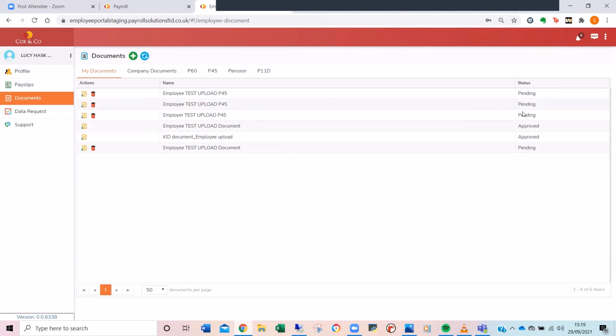As you can see, it says pending, pending, pending, approved, approved. So when a document comes through and the employer sees that there's a document come through, then they would approve it, and then Lucy knows it's been dealt with. So if it was a holiday request form, or if it was notification for sickness or whatever it is we're going to use the system for, then Lucy would know whether that document that she has uploaded has been dealt with, whether it's the employer that needs to deal with it or whether it is the bureau.